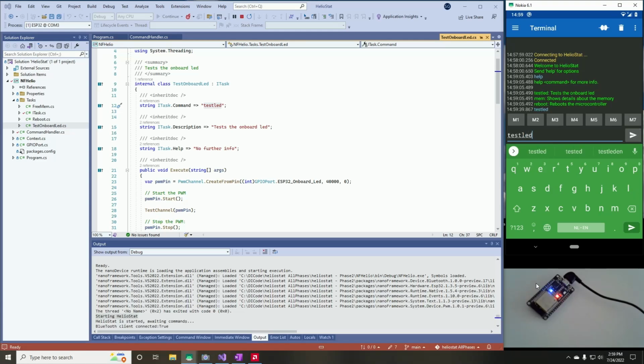And notice on our board here that the blue LED is lighting up. So there we have it. The proof that we can indeed control the ESP32 board using a smartphone over Bluetooth. Exactly what we wanted.